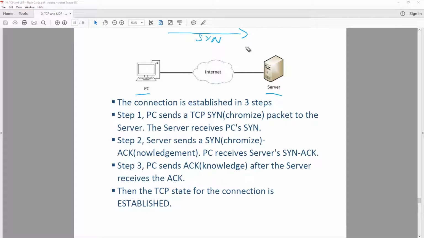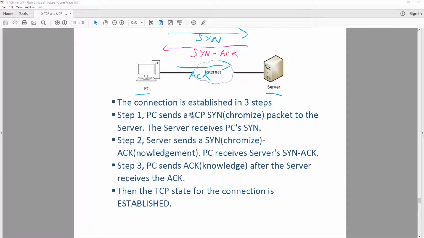After the server receives the SYN packet from the client, it will send a SYN ACK, and in step 3, the client will acknowledge the packet received from the server. After the connection is made, the TCP state will be established.